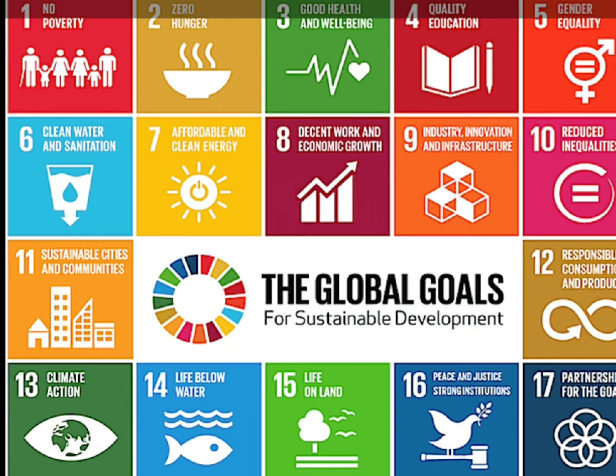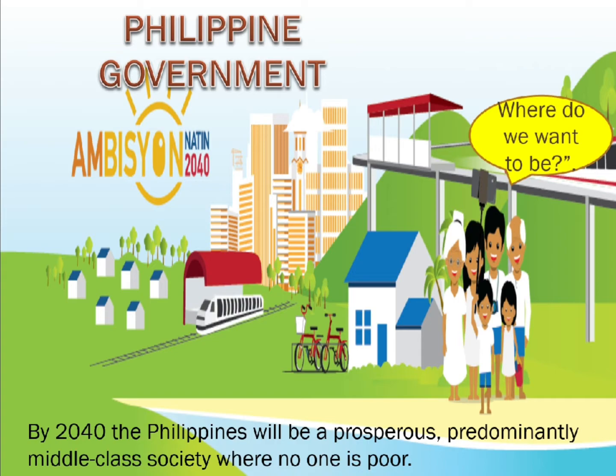Then in partnership with the goal, as a participant and member of the United Nations, the Philippines supports the United Nations Development Goals and has adopted its own initiative to create its own development goals in solidarity with the global goals. This program is called Ambisyon Natin 2040. Ambisyon Natin 2040 is the 25-year long-term vision developed by the Government of the Philippines as a guide for development planning. It is designed to overcome the challenges brought by the Philippines' current political system, which is bound to the limits of the country's 6-year presidential term.